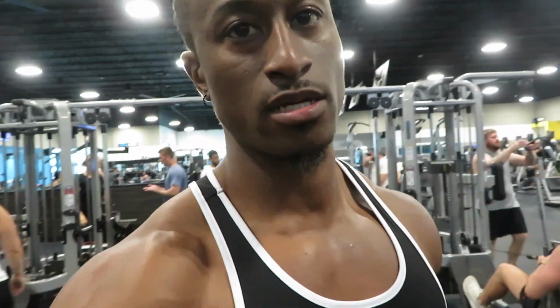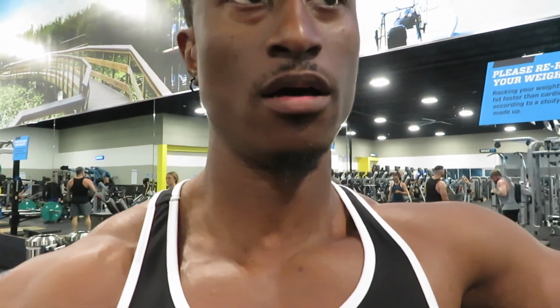Yeah. So we are doing side lateral raises, and we are using a bench to stabilize our bodies while using dumbbells for our side lateral raises. Now, obviously, there's other ways to do side lateral raises. Cables, in my personal opinion, are more effective at growing the side laterals, but if I showed y'all the gym right now, there ain't no way we getting a damn cable. So this will have to do for today. So observe.